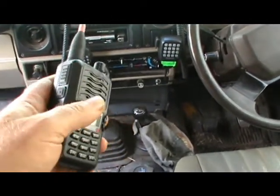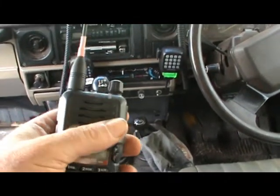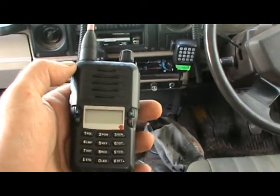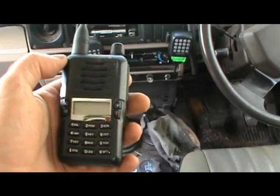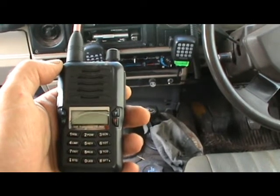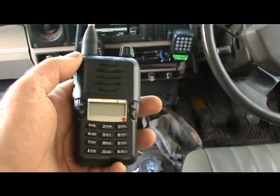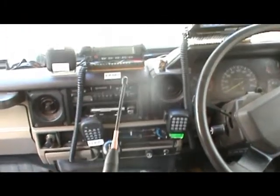So something to think about. We rely a lot on these out in the bush. In fact, on this side here at our retreat, I've got the ball down the bottom. I leave this handheld radio up with somebody up the top here, and they let me know when the tank is filled. The water tank is filled from pumping, but I'll go into that later on. So that's a little bit on mobile communications.